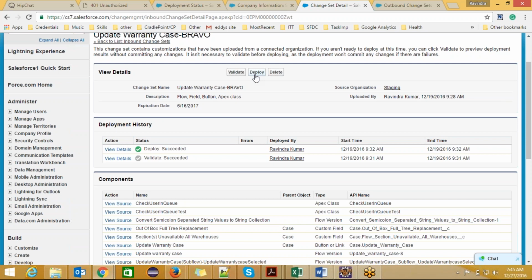Anything confusing on change sets? Everything, object, field, validation rule, workflow, field update, whatever we learned until now, we'll be moving all the components through change sets. If we want to create data, then data will be created through either a data loader or import wizard. To move your changes, components, whatever features you created, we have to use change sets.